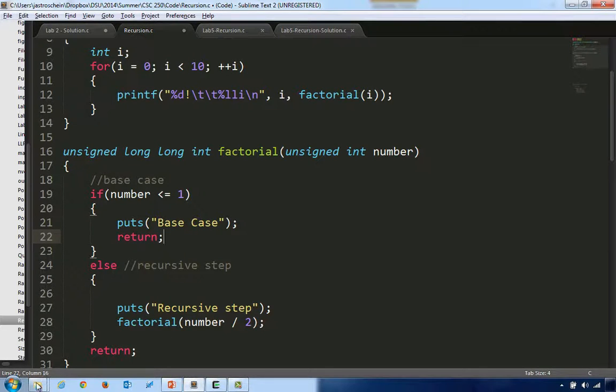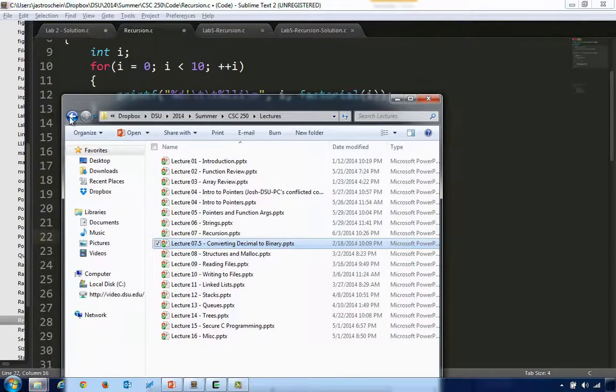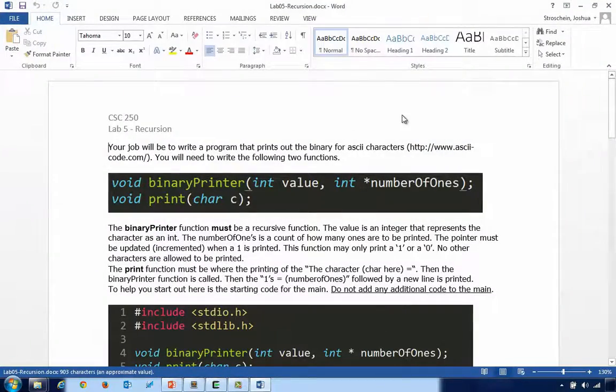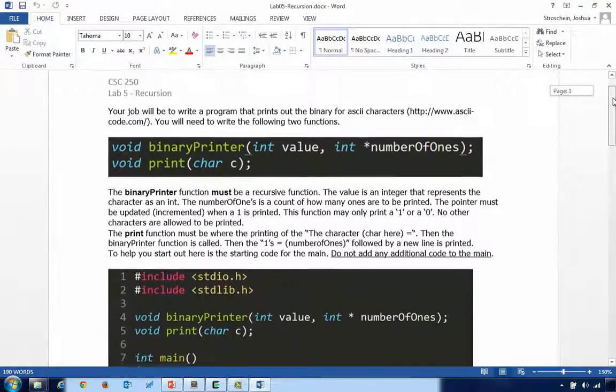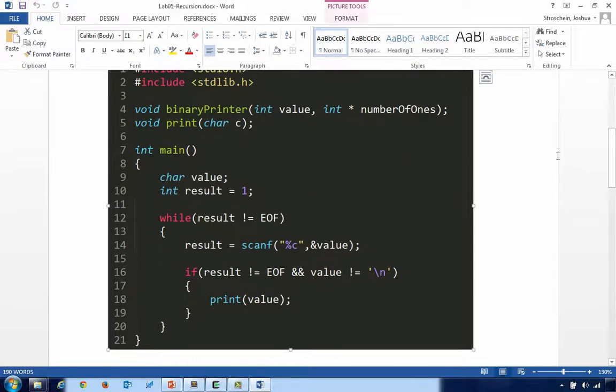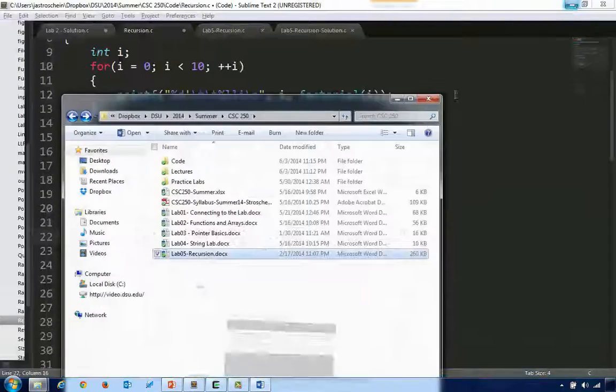All right, I'm going to go ahead and pull up the lab itself here. Let's see if I can find it. Don't worry, we won't go through all those lectures. So lab 5, and this is what you'll see. You don't need to worry about this big screen capture, but I'm giving you a lot of the code. All you need to do is implement the logic inside of the functions. Read through here.